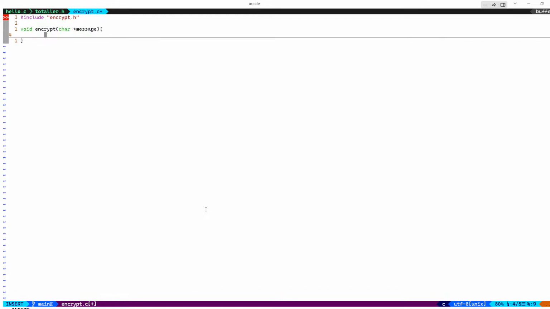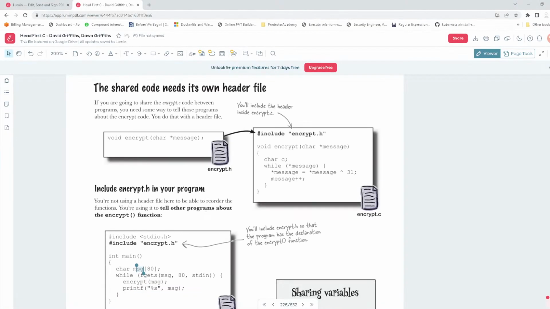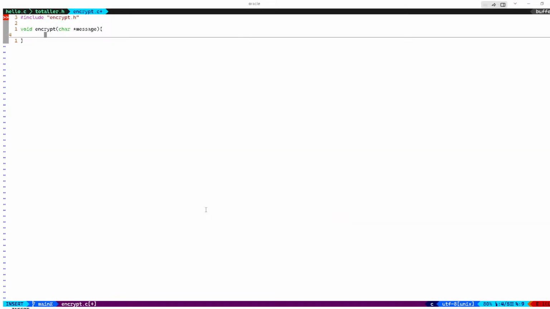Do we have to return something? No, we are not returning anything. We are taking a pointer, so it will automatically get converted.